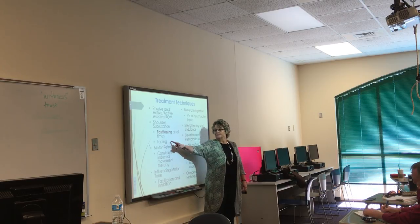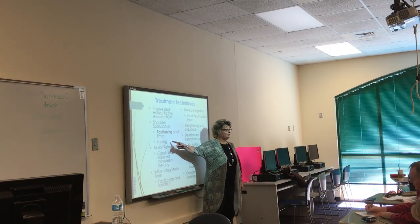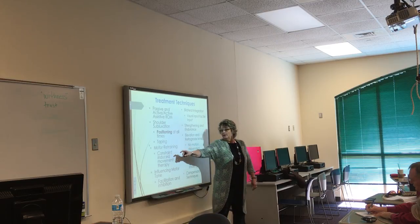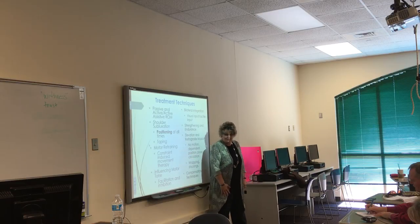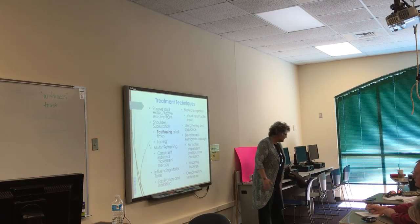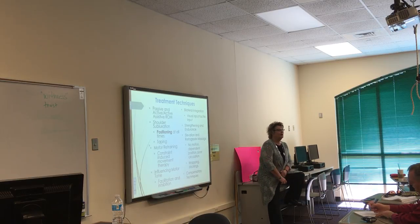Okay? Kinesio taping. This is fun. This is not an entry level skill. I know just enough to be dangerous with it. But it's a really cool thing that you can take some continuing ed on, and it works very nicely. For motor retraining, there is constraint-induced movement therapy. Did y'all talk about that? Fascinating. Works very well.